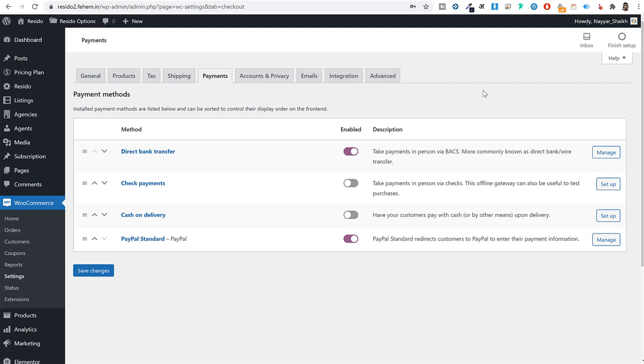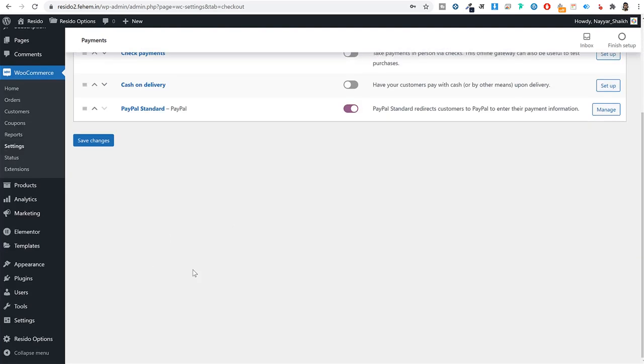To do that, there are many payment gateways available. For example, mostly for European countries and USA, there is Stripe, which is pretty good. For India, it is Razorpay, and I'm sure for different countries, if you're from some other country, there might be some payment gateway. Just do some Google search, you'll find it, and after that you can use a plugin related to that. So let me show you how that is done.